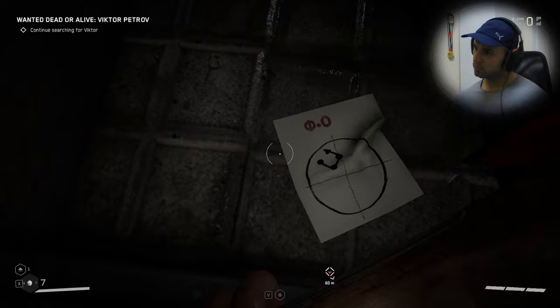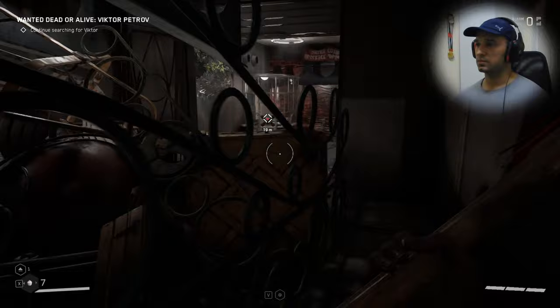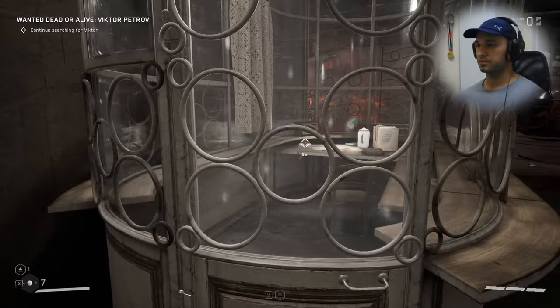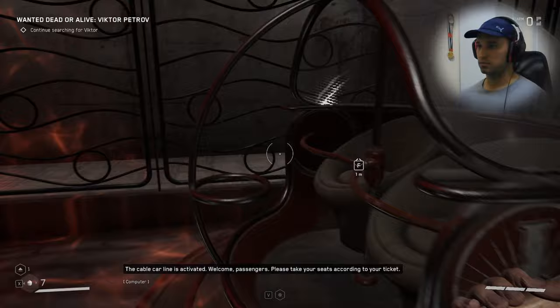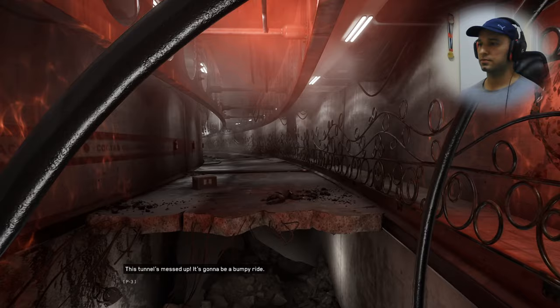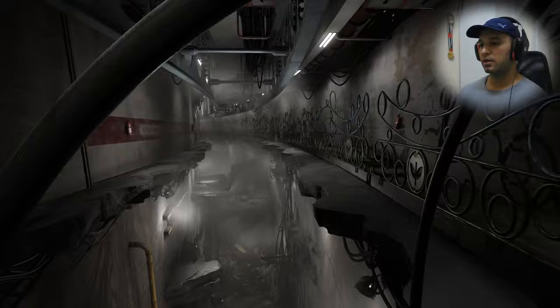One, two, three. Nice. I hope this works. The cable car line is activated. Welcome, passengers. Please take your seats according to your ticket. We are ready to depart. Sorry, no ticket. 9, 8, 7, 6. Off we go. Nice. Ugh, this tunnel's messed up. It's gonna be a bumpy ride. Yeah, bro, I saw the code on the floor. It's very nice.